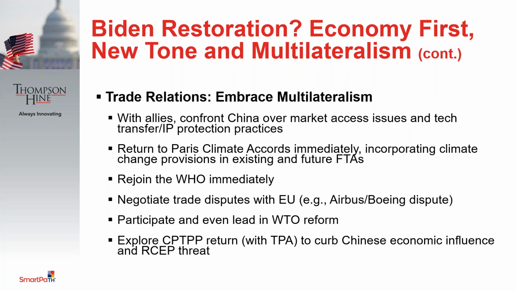It is also likely that he will engage the European Union to negotiate existing trade disputes, primarily the Airbus-Boeing aircraft subsidy dispute. In fact, last week, the EU's trade minister, Sabine Weyand, expressed hope that in the first 6 months of the Biden administration, they'll be able to sit down and negotiate away this dispute that's been around for more than a dozen years. She also said she hopes that the Biden administration will be able to sit down with not only the EU, but with Japan and other allies to talk about WTO reform.